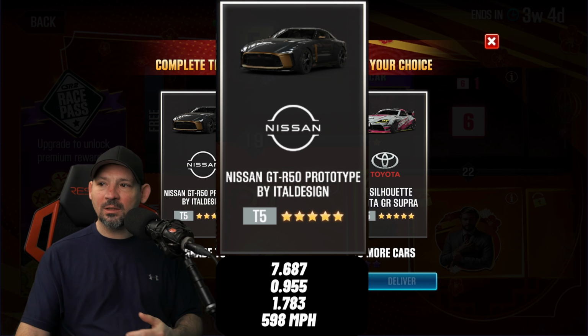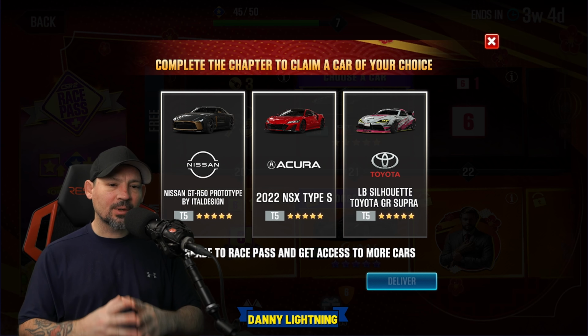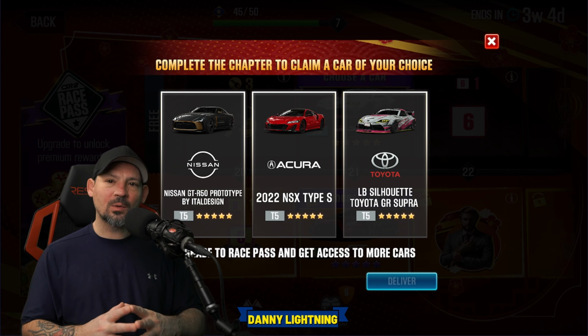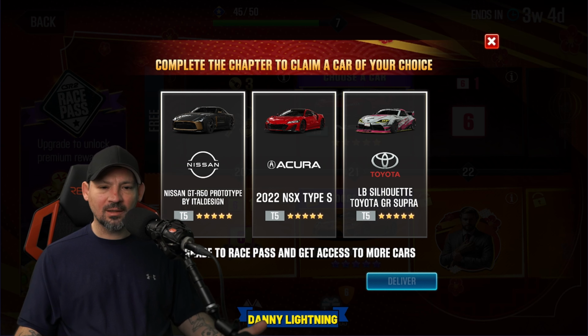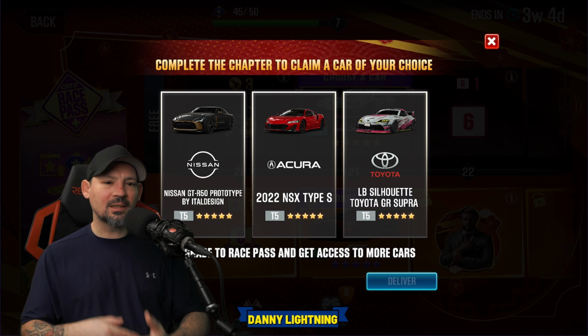So out of the free ones, I guess my choice would probably be the Supra and the Acura are both really nice cars. It's a little bit hard to decide between the two. I know a lot of people already have the Acura and a lot of people already have the Toyota. So in this case, I guess you just want to go with the one you don't already have. If you don't have either one, I would personally go with the Toyota. I like the Toyota a little bit better myself. It's a little bit easier to set up and drive and everything else, and it runs decent times.